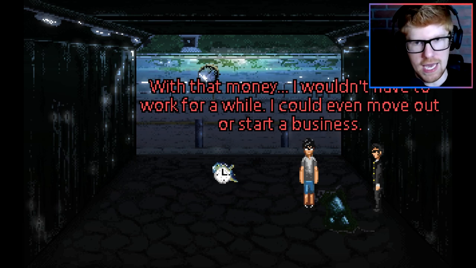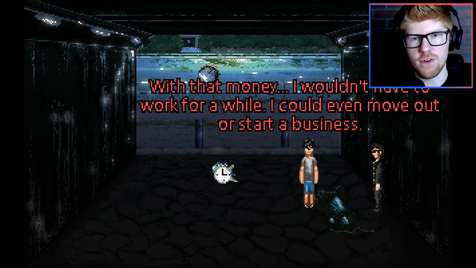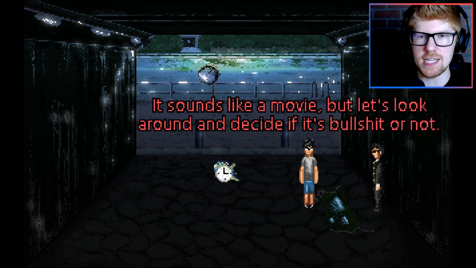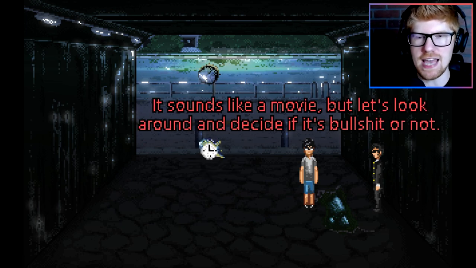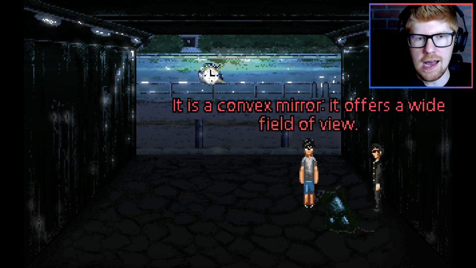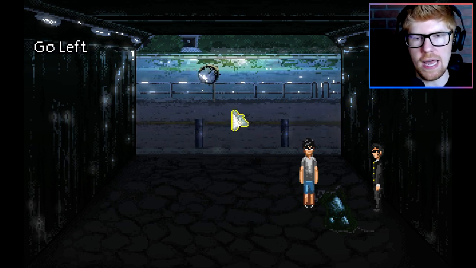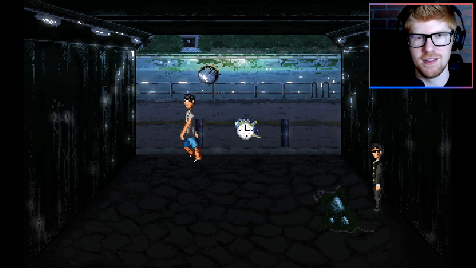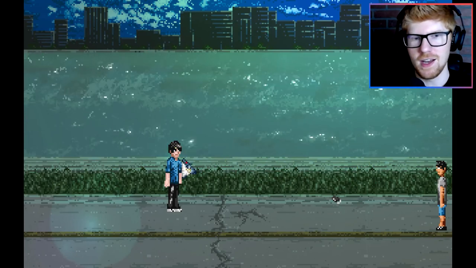1 billion? With that money, I wouldn't have to work for a while. I could even move out or start a business. It sounds like a movie, but let's check around and decide if it's bullshit or not. All right, I will. There's a convex mirror. It offers a wide field of view. Interesting. Nothing in particular. Okay, cool.